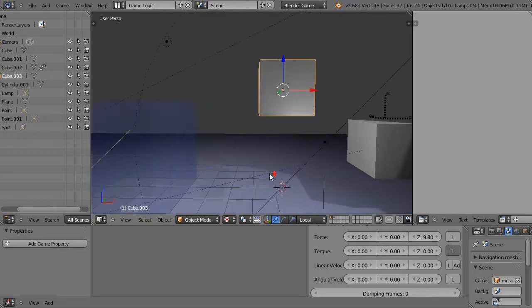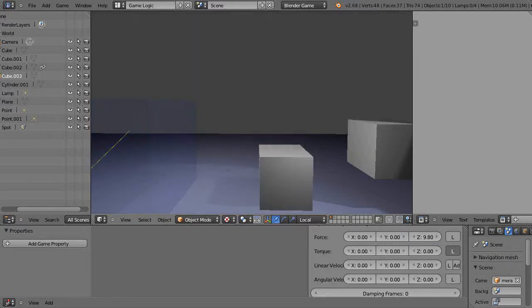Positive or negative is how you would express it, right? And that's why this has a positive force upward of 9.8 newtons, like this. So now when I run it, it's going to fall to the ground. Now I'm going to use the M key. Now, all right, I'm pressing the up arrow key, and it's just not moving at all. It's just solid as a rock on the ground.